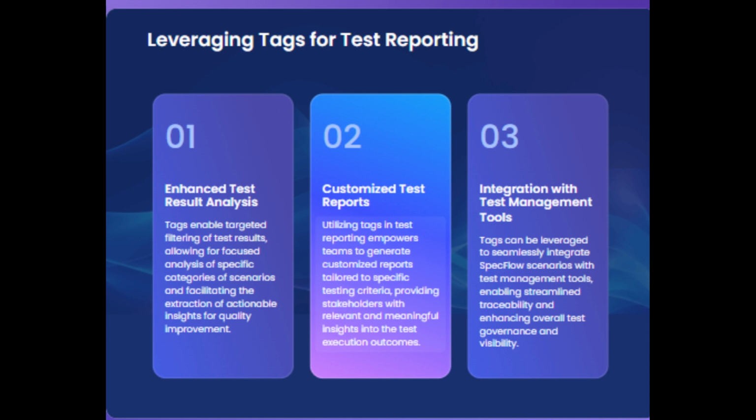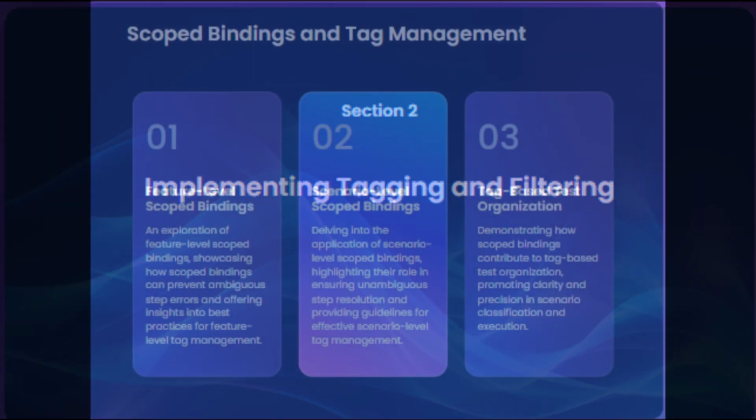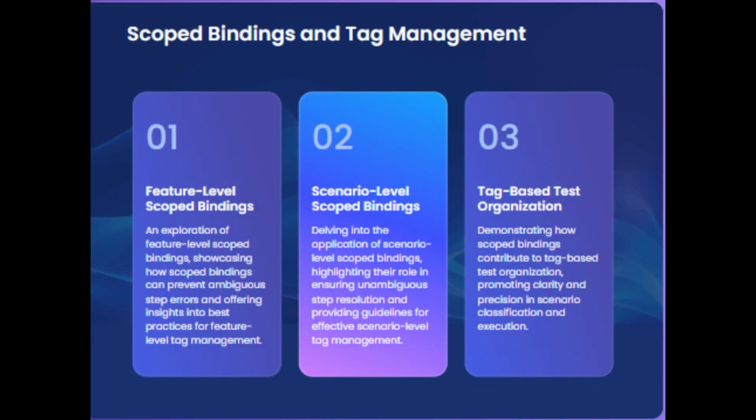Uses in test execution. Tags enable selective test execution by filtering scenarios based on a specific category, right? As I mentioned, you can group it as regression tests, or as smoke tests. Also, you can create a tag for the test cases which you want to run in a pipeline. For example, you might be required to run certain or selected test cases in the pipeline. In that case, you can create a tag called pipeline test cases, and you can run it by using that tag name. So at a high level, tags are a logical grouping of your test cases.